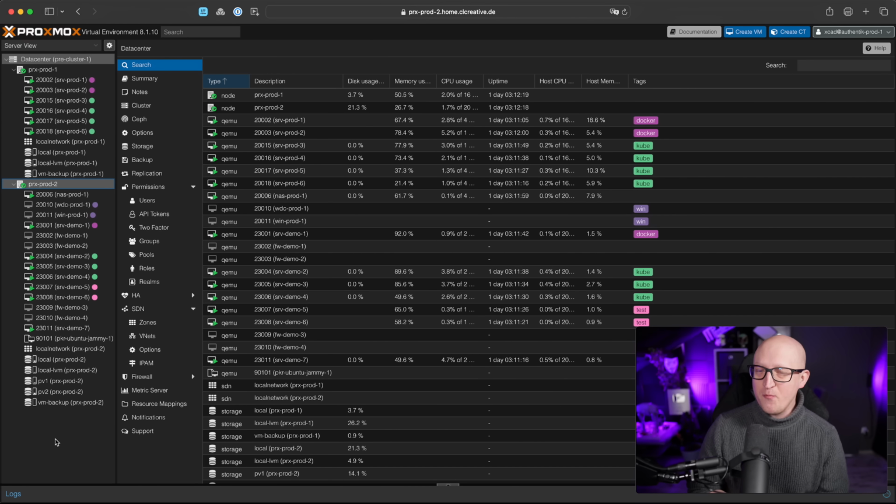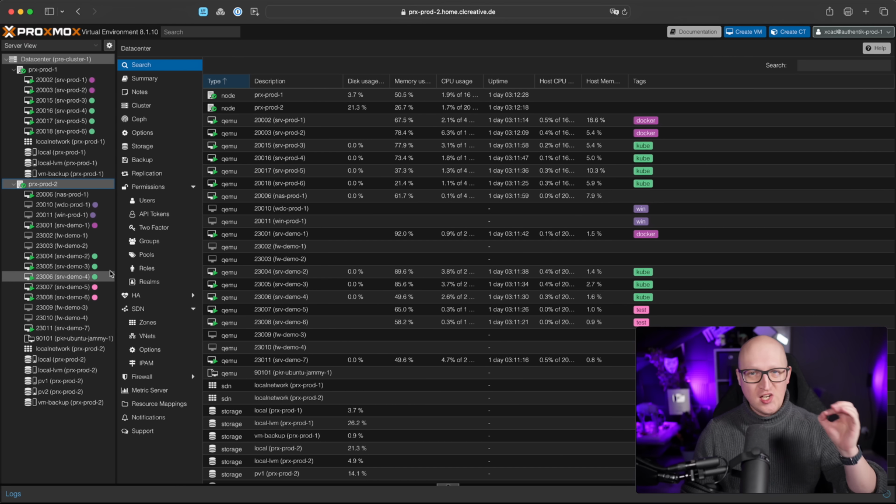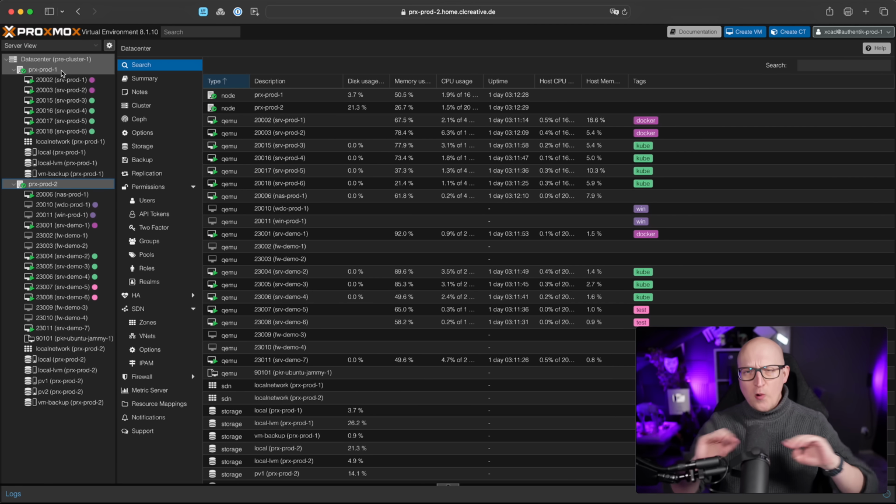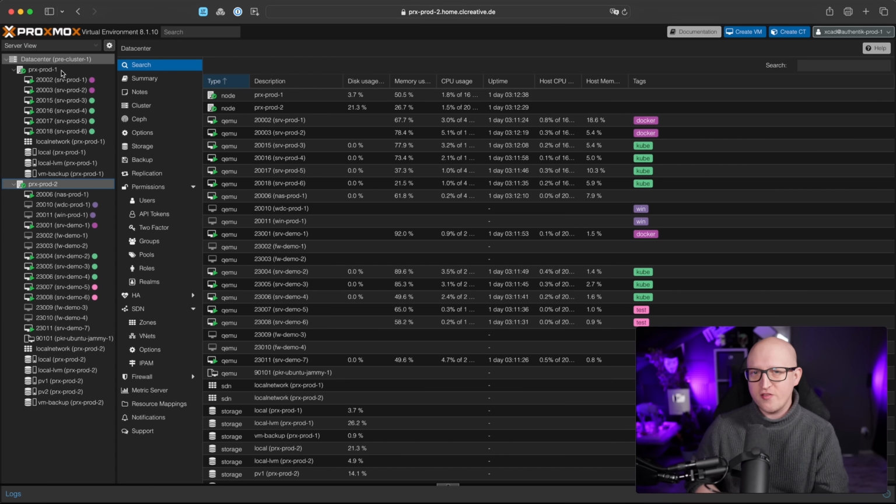Okay guys, so here I'm logged into my Proxmox environment at home. As you can see, I just recently built a new Proxmox cluster with 2 nodes. By the way, if you want to check out the tutorial, I'll leave you a link in the description box down below. But regardless of your setup, all these best practices and tips we're going through here in this video are always working on any Proxmox environment. So it can be a single node cluster, it can be a 2 or 3 node cluster, it does not matter at all. And I'm configuring those things on any Proxmox server that I deploy in my home lab.